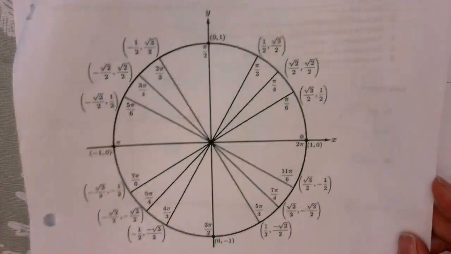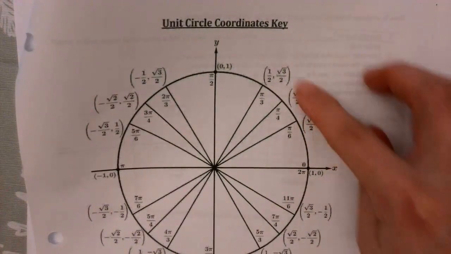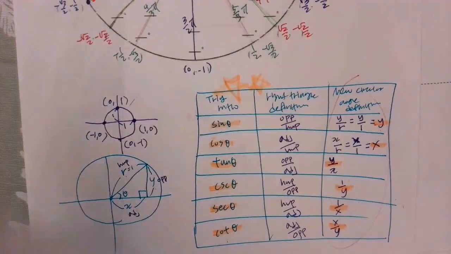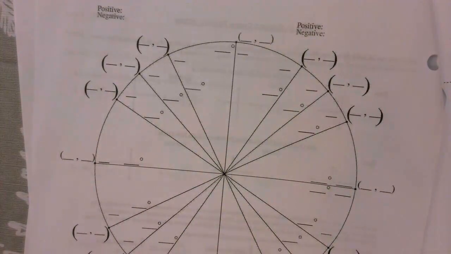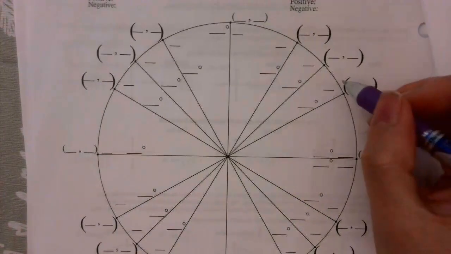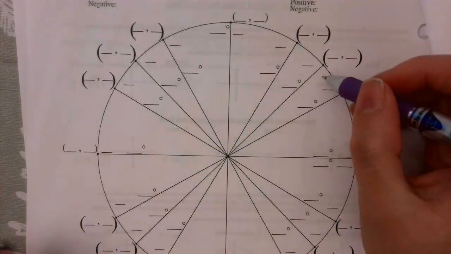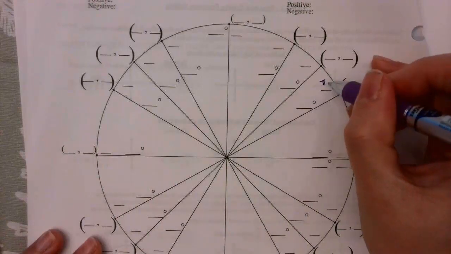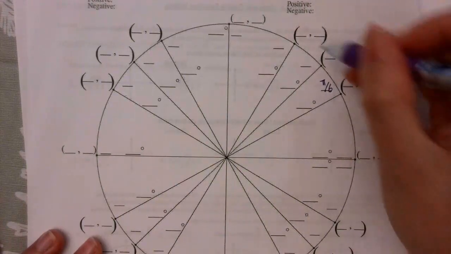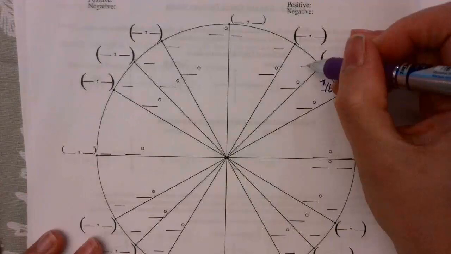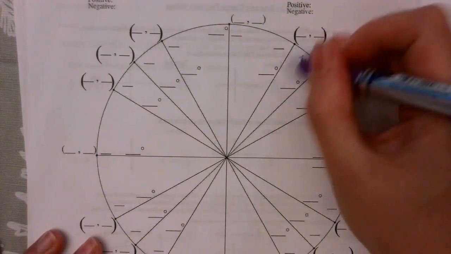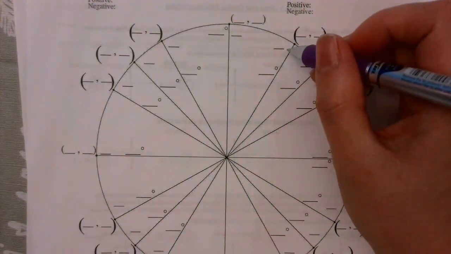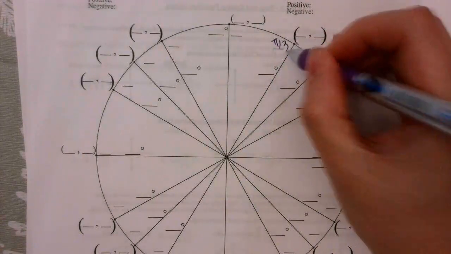We're going to learn how to memorize the first quadrant. It's easier if I use that. How? Well, let's review. These three angles are the ones from the special triangles, right? 30 degrees: 30 goes into 180 six times, so pi over 6. 45 degrees: how many 45s go into 180? Four of them, so pi over 4. And 60 degrees goes into 180 three times, so pi over 3. So those are the angles in radians.